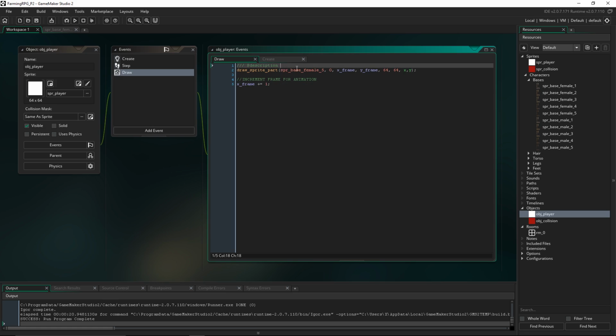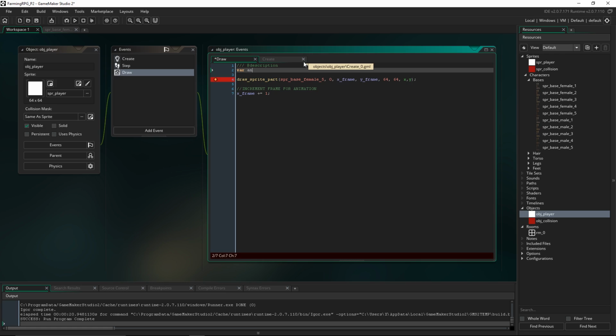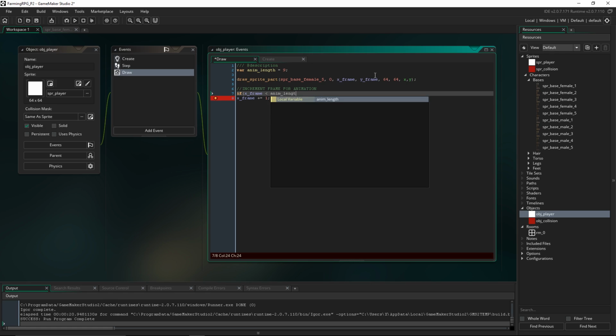So let's set up a variable for the total length of the animation. So let's go var anim length. And remember it's 9 frames long, so 9. And I'm going to say if X frame is less than the total animation length, but we actually have to put -1 because remember the frames, they start at 0.